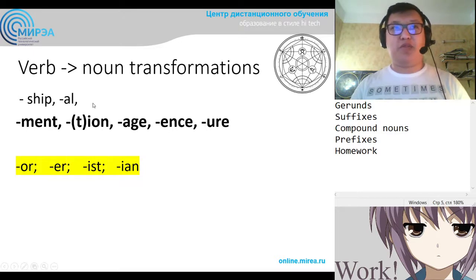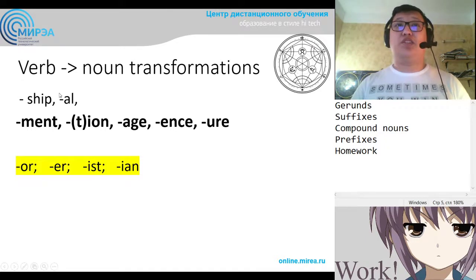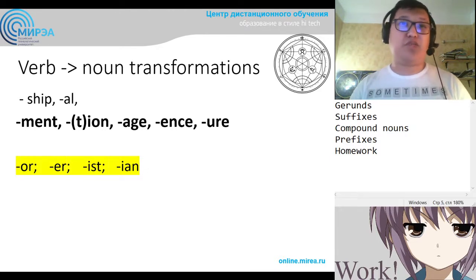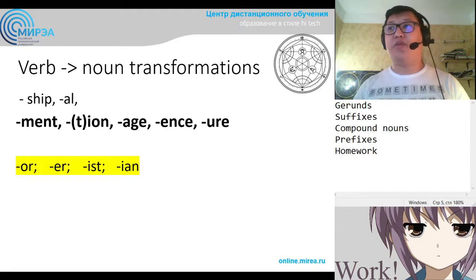So just remember that there are such suffixes, and if a word ends with ship, for example friendship, or hood, it should be a noun. Like 90% of the cases that's a noun. Like friendship, дружба, or add ship to a friend, and that's a friendship. Or scholarship, or internship, or adulthood. So we also got these four little suffixes that you usually use with verbs or nouns to create a noun that means somebody or something that does the action.